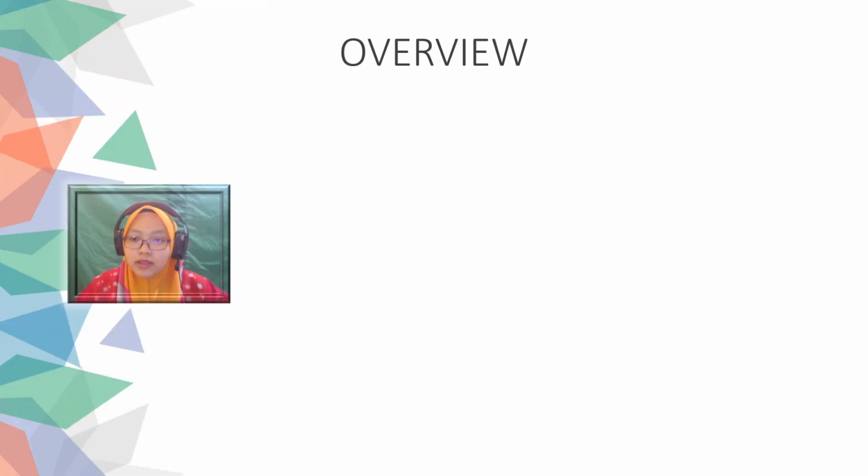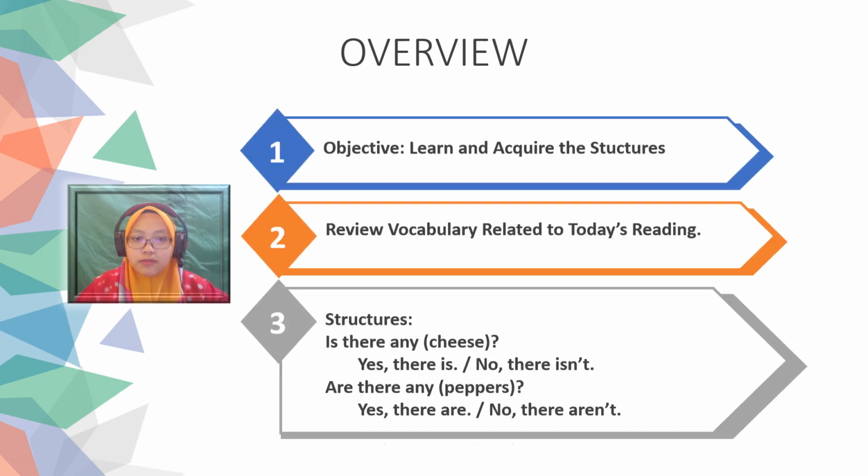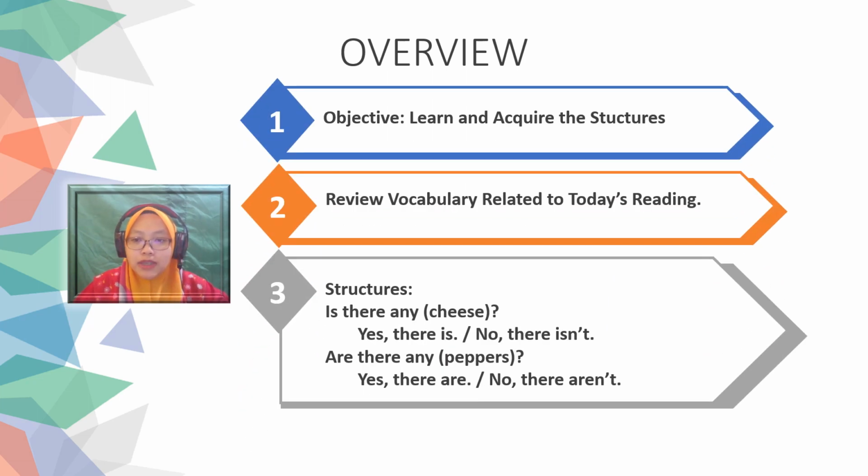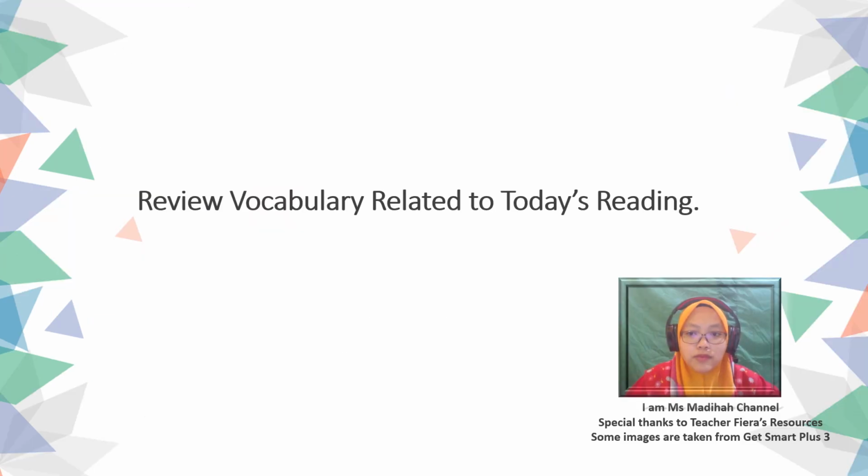So let us look at today's overview. The objective is to learn and acquire these structures. Second, we are going to review vocabulary related to today's reading. And third, we are going to look at the structure that they have to pay attention to. So let's review the vocabulary related to today's reading.